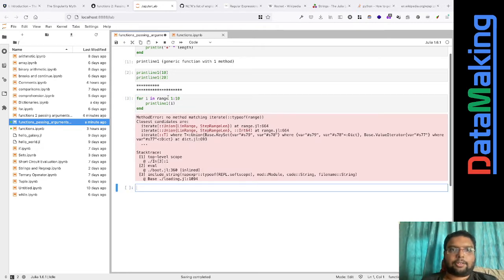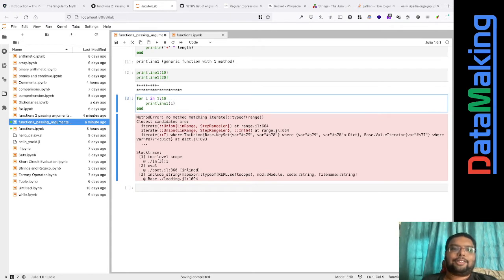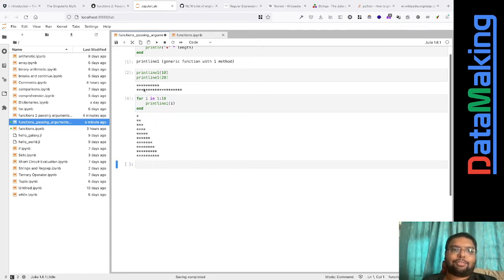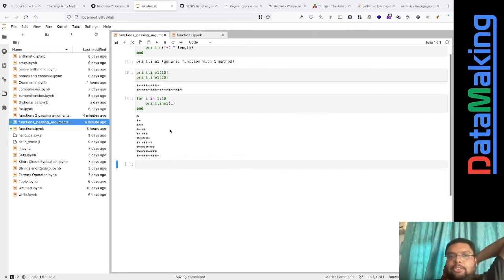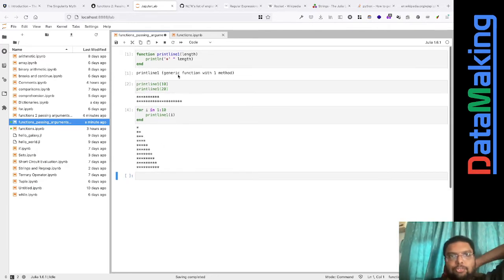Okay, fine, it should not be range. So for i in 1 to 10, and now I'm just putting print line. So you just got this pattern being printed over here. So this is how you pass an argument to a function.